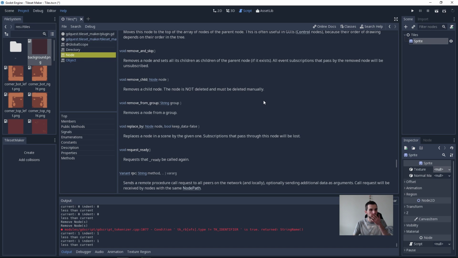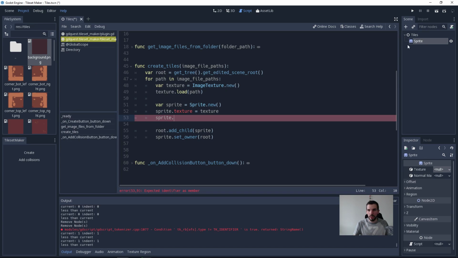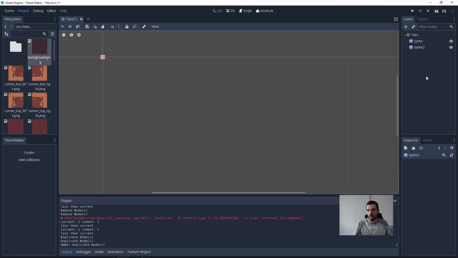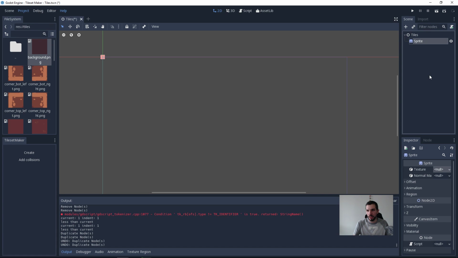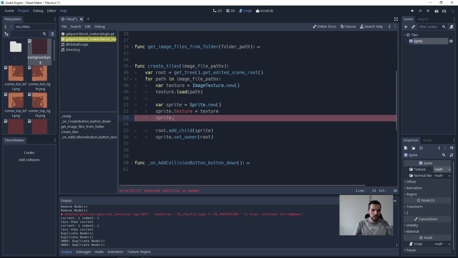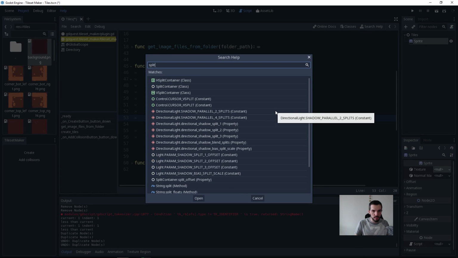Ah, I know why. We don't have direct access to the name because of this. I guess it has to call the setter regardless. Strange. I'd imagine we had it as a property, but okay, we can call set name, and we're going to get the name from the path. So, can we split a string?